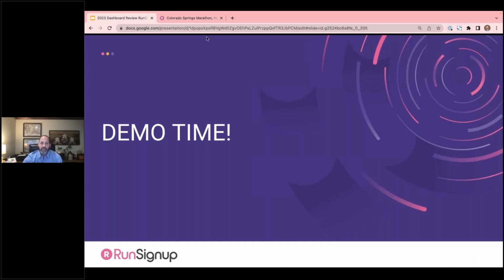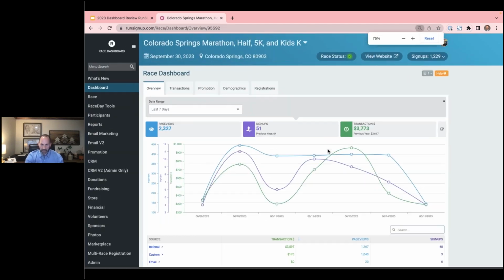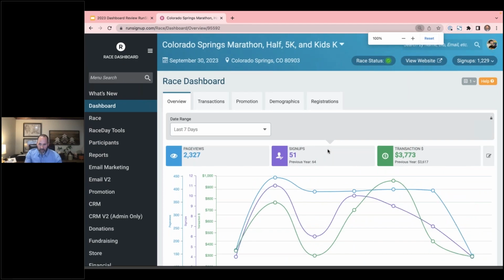All right, so demo time. We are going to switch over to this dashboard that I was taking these screenshots from, because I think this will feel maybe a little bit redundant to some of you, especially if you're familiar with it. But I think watching the flow of moving across this data and these different views and charts may unlock something that we haven't talked about yet. And one that I know I want to cover that we haven't yet is the source tracking.